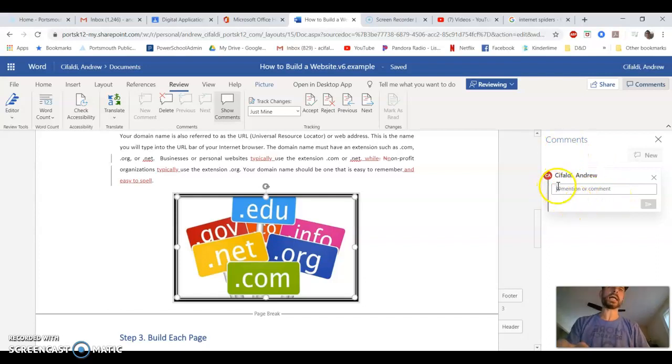I can use an @ if I want to comment it towards a specific person, but I can just put, this image looks too cartoony. I'm not sure how to spell cartoony, I think because it's a made-up word, but I'm going to do it that way. And when I want that comment to be posted, I click post.